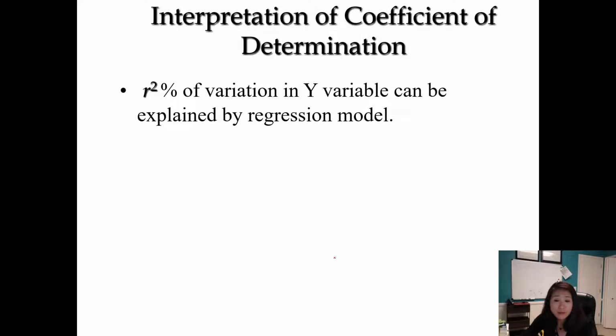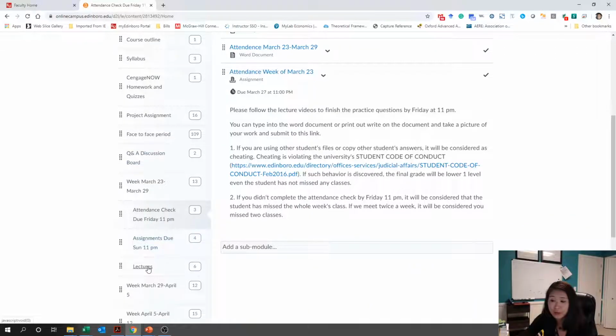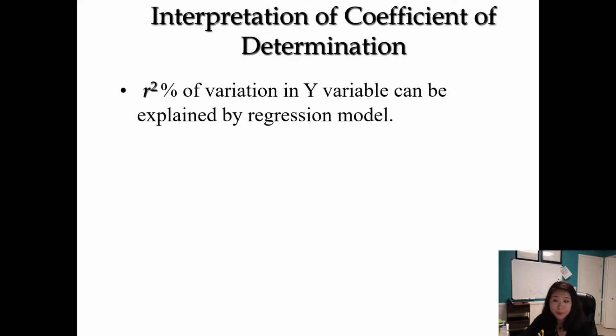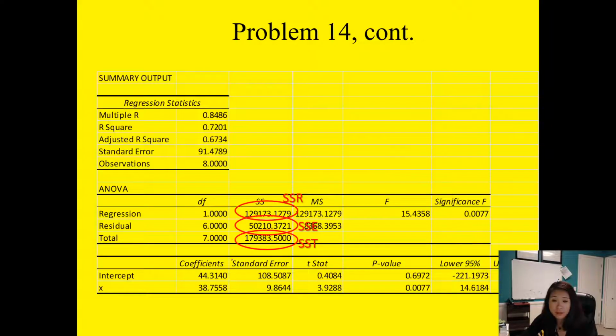We're going to look at the same handout I asked you to use, and hopefully you can find it. If not, you can download it under the lecture. The file is called chapter 14 handout. On this handout you will see the table we already saw last time. There are 3 pages, 3 tables, and it's on page 1 of the handout.